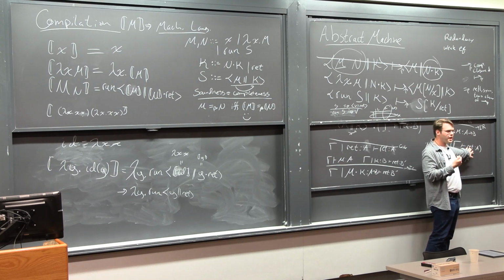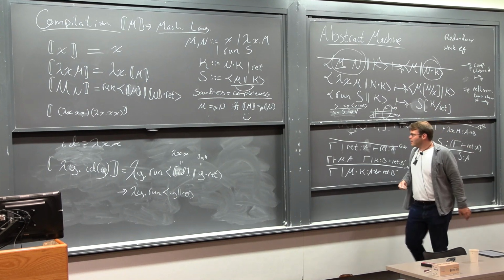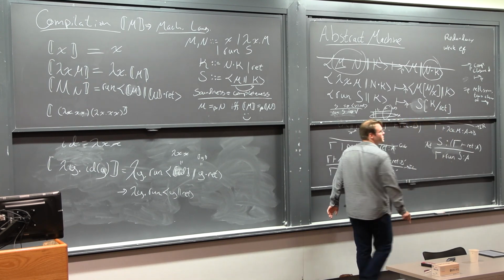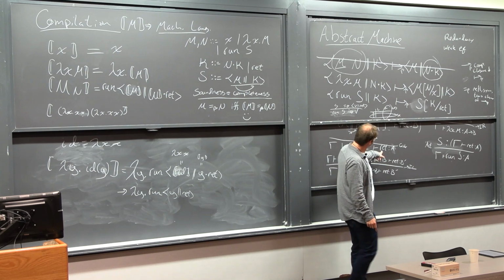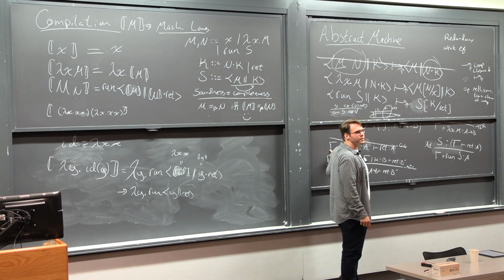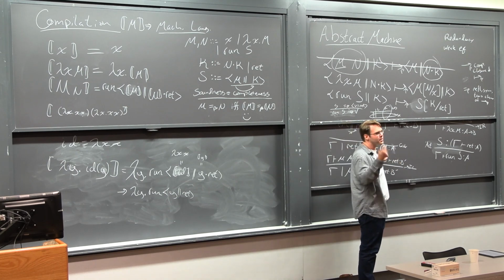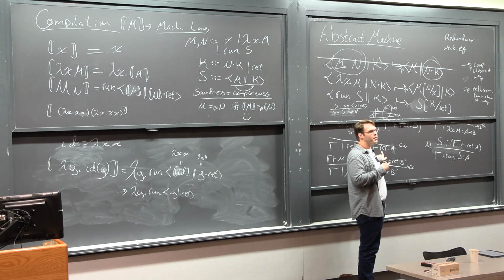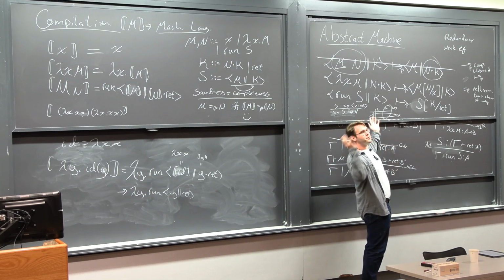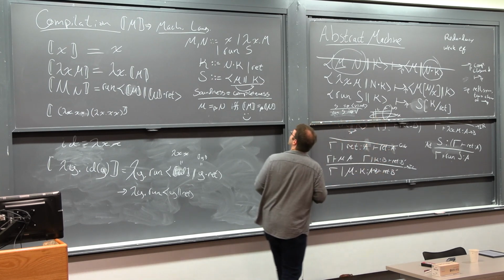But do I have to write this? If that's a variable, I have a bunch of free variables on the left with various types assigned to them, and I have one free variable on the right with one type assigned to it. Why do I have to have just one here? What's forcing me to have just one thing instead of a bunch of things?